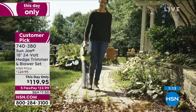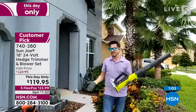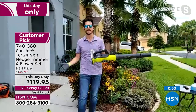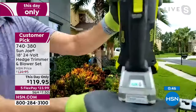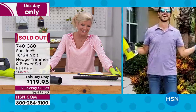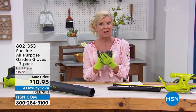In these final 90 seconds — we've got our Sun Joe items, the leader in outdoor tools and equipment to make your lawn look nicer, your grass luxurious, to blow away all that stuff you don't need. Now you've got two in one — a battery that is interchangeable between the hedge trimmer and the blower. It's that 24-volt lithium-ion battery — you can see the bright green LEDs light up showing a full tank. It's lightweight. It gives you the power. And it's everyone in the ordering process — completely sold out. What a great buy. Honest to goodness, you won't be disappointed.